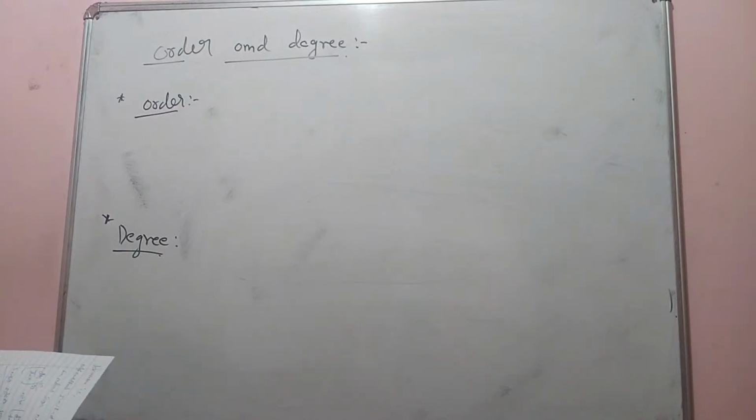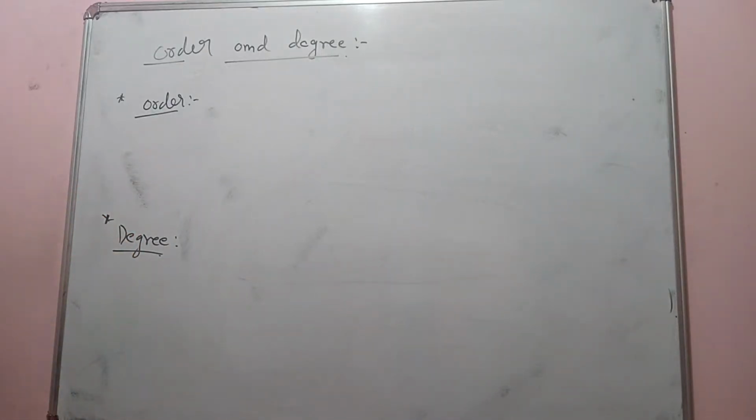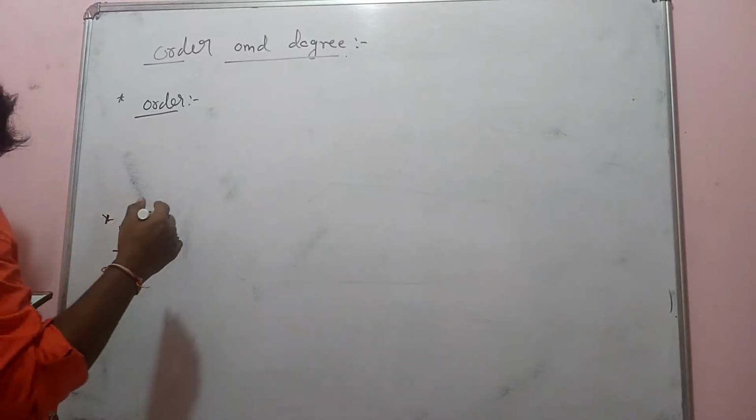So that is what we call degree. Degree you have to understand. I will explain some more questions, but before that, I will try to make you understand what order is and what degree is. First of all, let me explain degree and order. Degree is the highest power of the highest order derivative occurring.